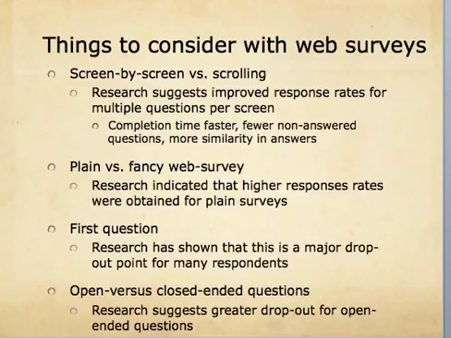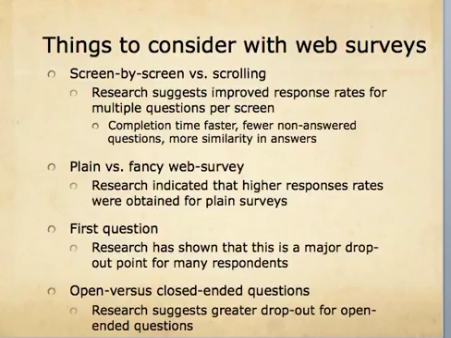It's also important to consider what type of question should be your first question. Research suggests that this is a major dropout point for many respondents. So what should be your first question? I think your first question should never be personal: age, gender, type of school you're at. I think those demographic questions should go at the end of the survey. At the beginning, you should focus more on the type of questions you're really interested in. Because if participants have completed the survey, they're more likely to answer the demographic information after they have spent all that time answering your other questions.